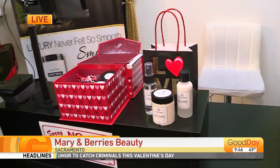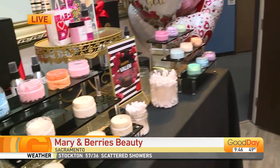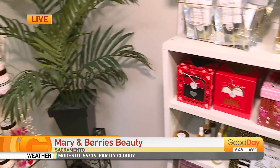What do you say to the fellas waiting to the absolute last nanosecond to get something for Valentine's Day? Well, if you wait to the last second, you get nothing. So think about her this weekend — how about today? Come on down to Mary Berry's Beauty, located inside Florence Square. We have great festivities, but I only have a limited amount left, so when they are gone, they are gone.